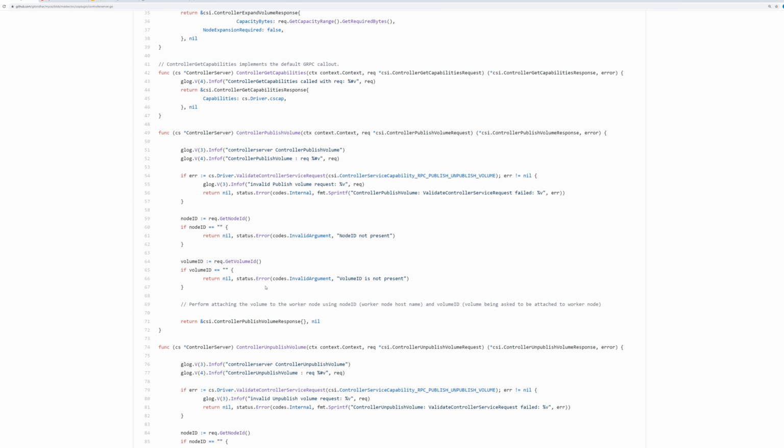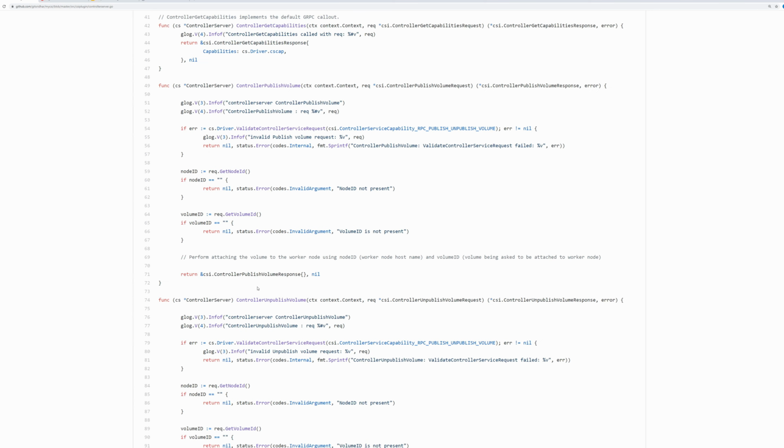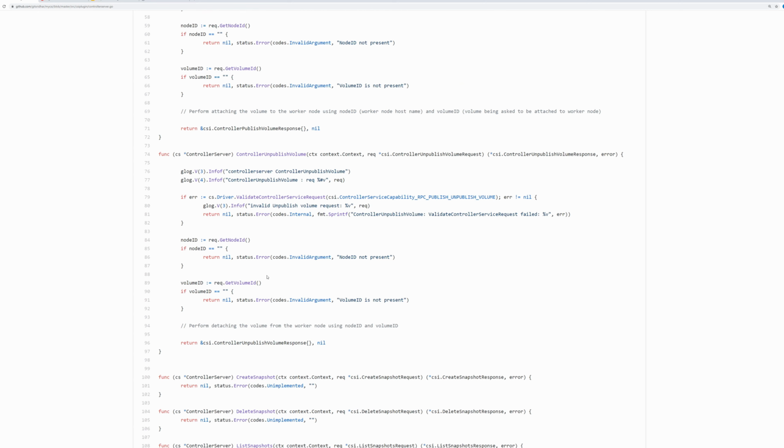So don't worry about the pod yet. This is only at the worker node level. And unpublish is the opposite. When you delete a pod, for example, and if that pod is the last pod carrying that specific persistent volume claim, then the volume needs to be detached from the worker node entirely. So that will happen through this method. Once again, you are presented with the node ID, the worker node name, and the volume ID that is involved, and you perform the detachment. And you not only perform detachment, but also make sure the volume surfaced on the file system on the worker node also goes away. So verify all that, and then you quit from this method.